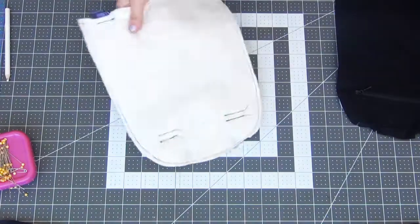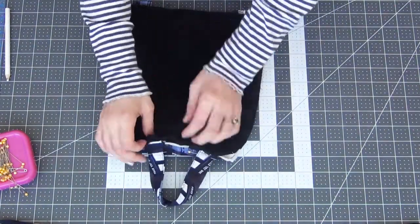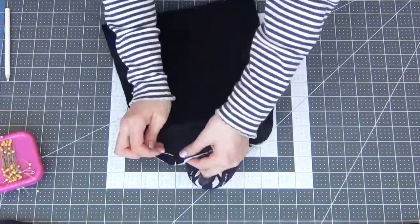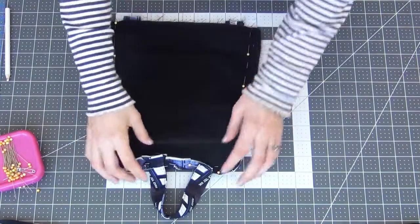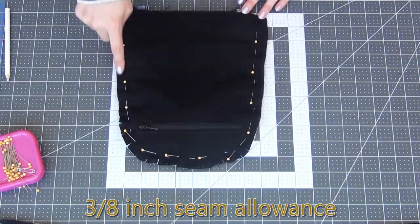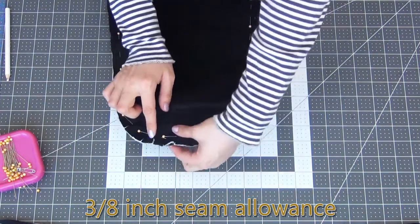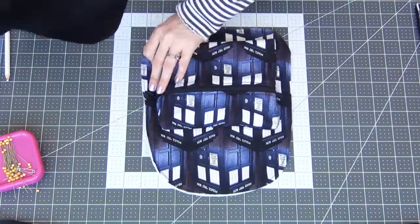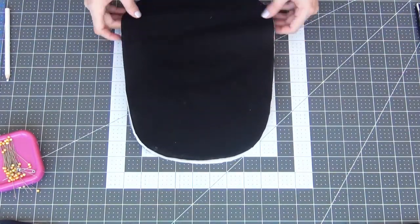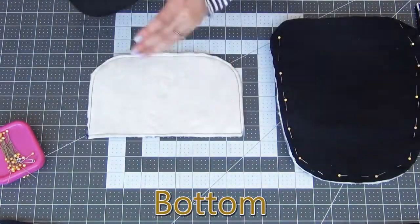Take your back piece and your back lining and lay them wrong sides together. Line them up and pin them together. We're going to sew the edge with a 3/8 inch seam allowance. Make sure to backstitch at the handle seams for added security. We're also going to do the same thing with our front piece and front lining, and the bottom piece and bottom lining.